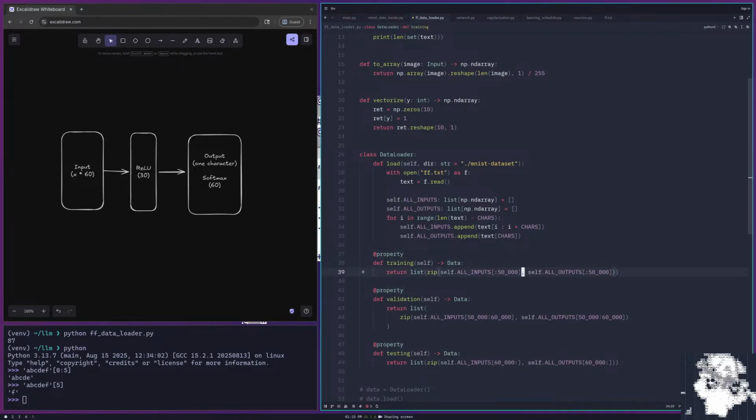Then training data would be, you know, the first 70%, 15%, 15%. We could do that.